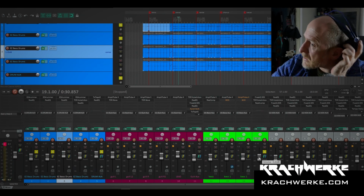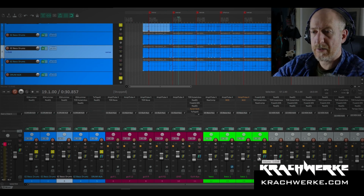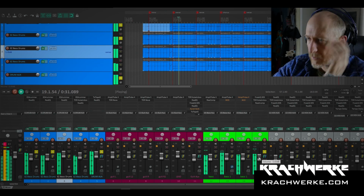So now we're starting to test how things are fitting together. So the bass and drums are fitting in nicely.